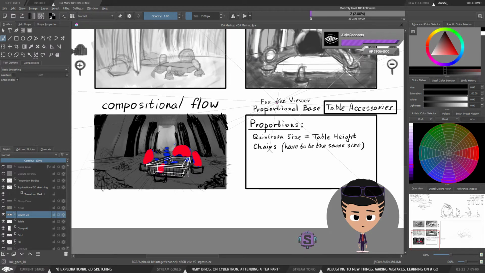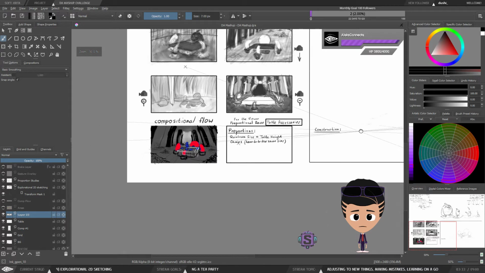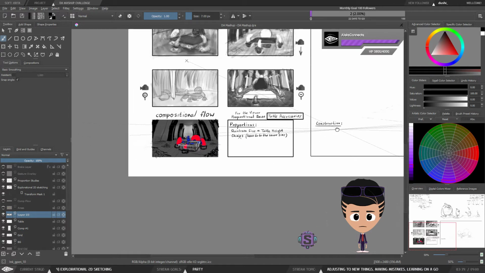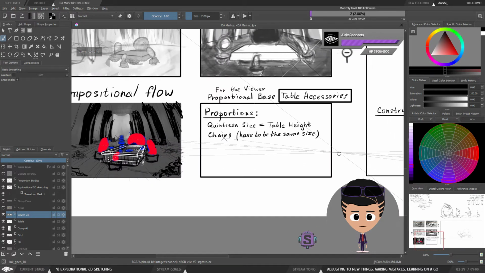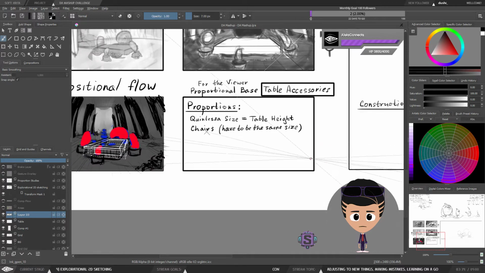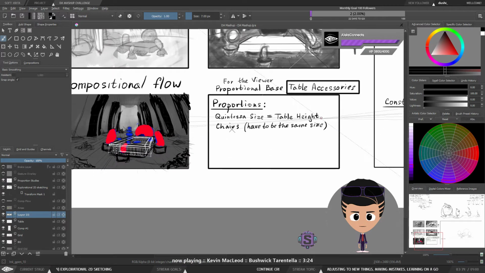And the last thing that I'm going to address is probably the visual look itself. After we establish the proportional problems and all constructional problems, we need to establish what type of design we want, or at least create some type of sketch of how we see the designs.